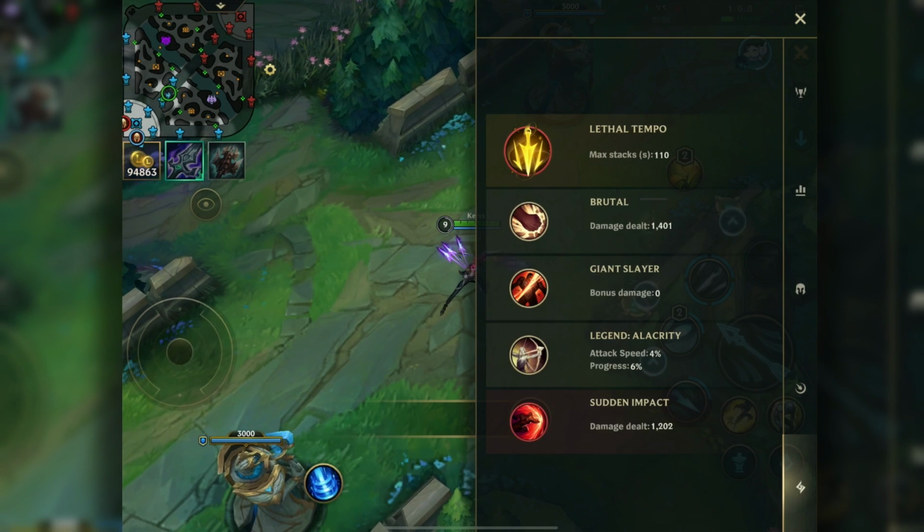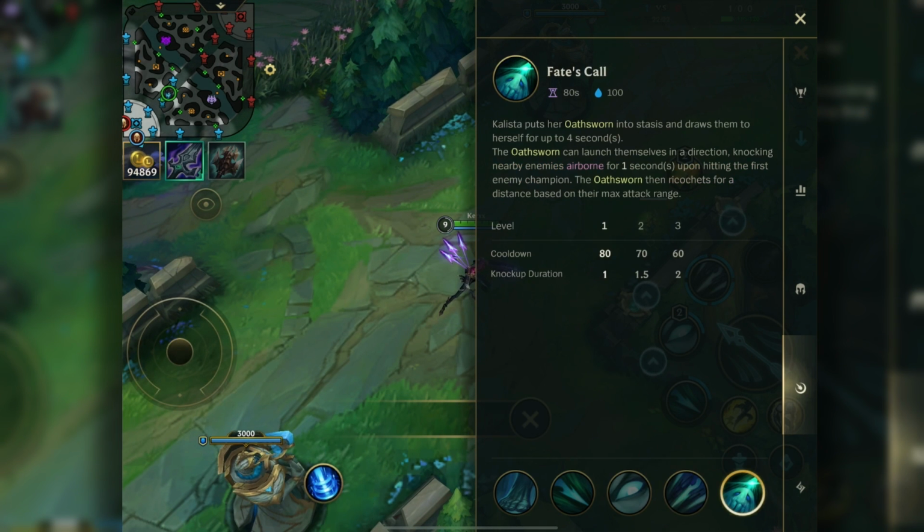Now for the last ability, we have to talk about Fate's Call, which is basically Kalista's most broken ability. Kalista puts her Oathsworn into stasis and draws them into herself for up to 4 seconds. The Oathsworn can be launched or can launch themselves in a direction, knocking nearby enemies airborne for 1 second upon hitting the first enemy champion. The Oathsworn then ricochets for a distance based on their maximum attack range.